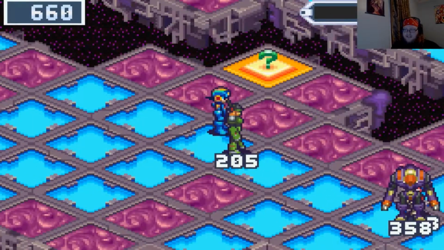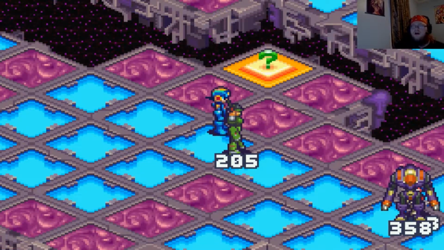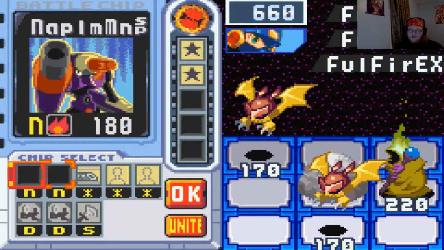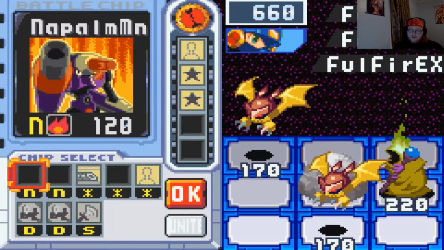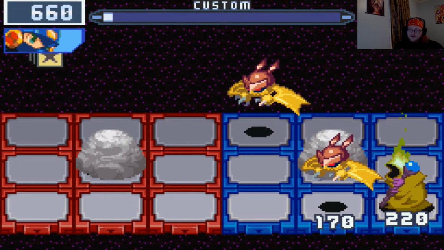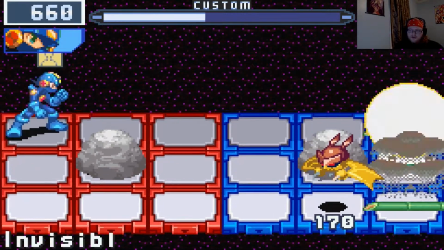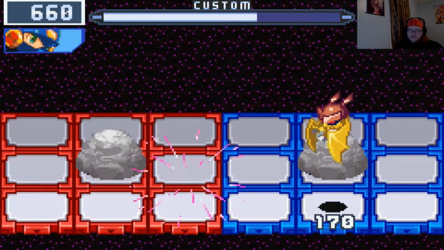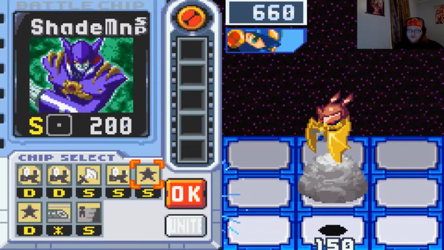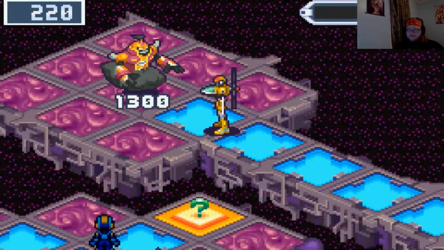Alright, I would like to get this bonus panel. So we have a couple more turns to do what we want to do. I always do that, I don't know why I do it like that. So just me and this here Zubat. Shade Man works perfectly here. Got him.